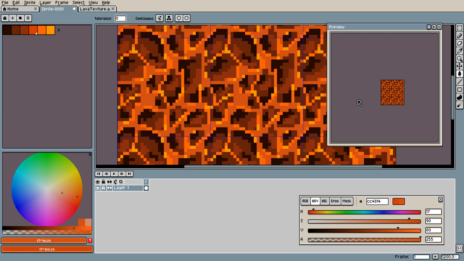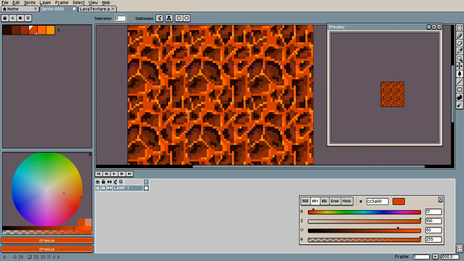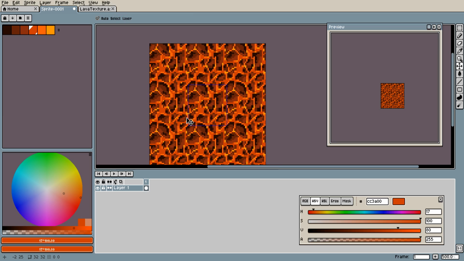It's hot, it's burny. You need to get that warm, strong, eye-burning colour for the lava to make it look as real as possible. I like to stick with a nice reddy colour, usually, for lava. Not too red though. And anyway, I'm going to leave it there. There you have it, a nice lava flow.